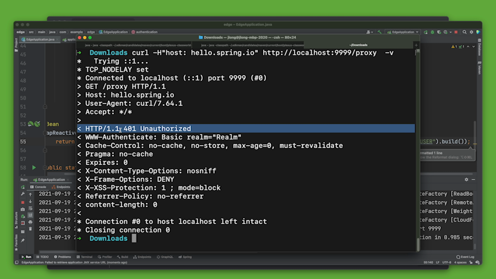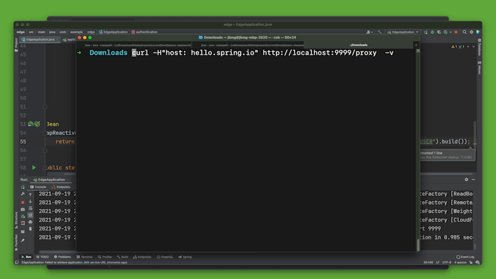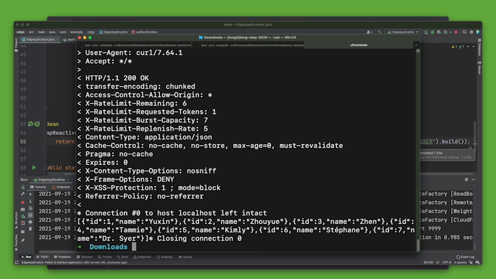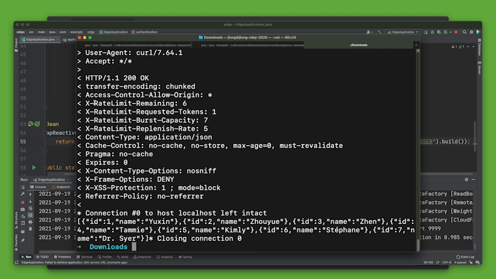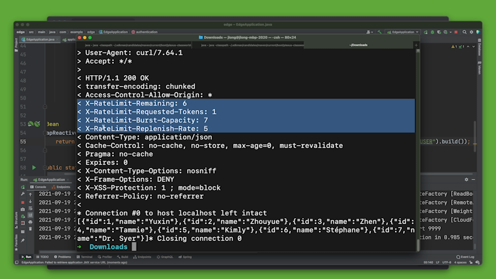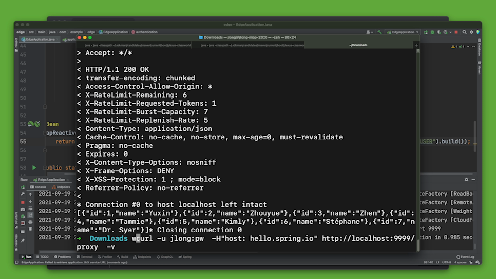You can see it says 401 unauthorized. So we want to say -u. This is HTTP basic for the username and password, and there's our data. It worked, and we can see the rate limiter kicking in, giving us how much rate limit capacity we have left, and we can even drive this, while true, do, and then done.